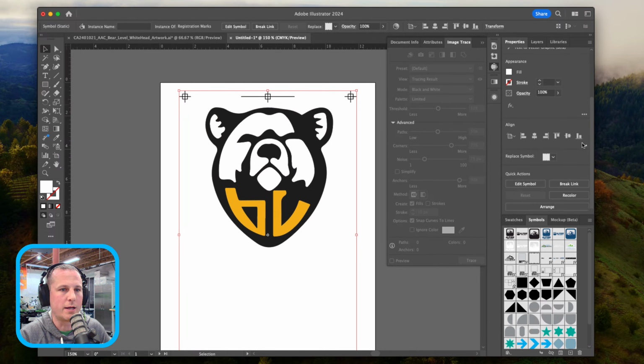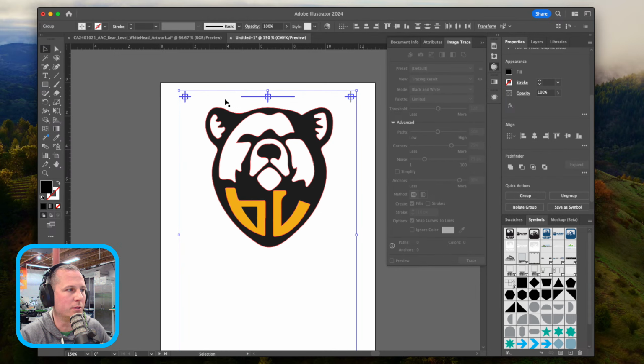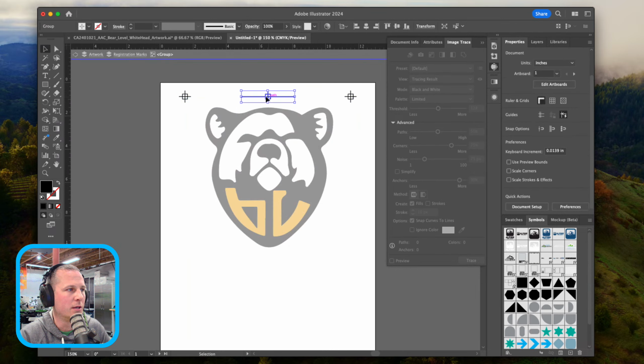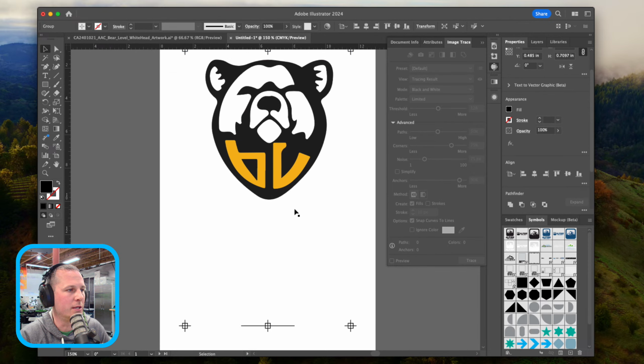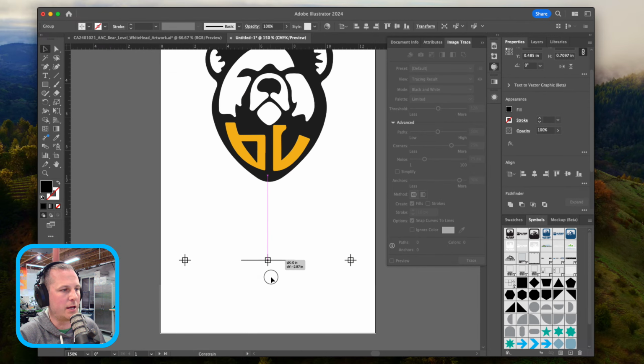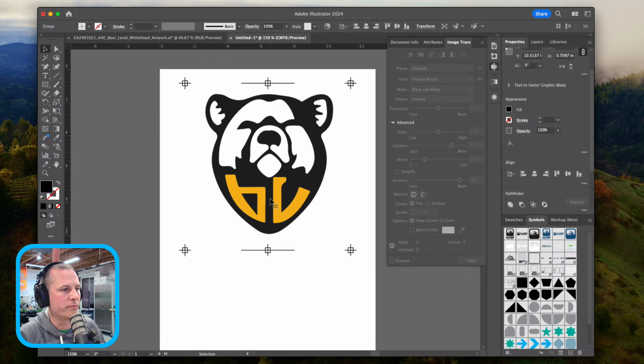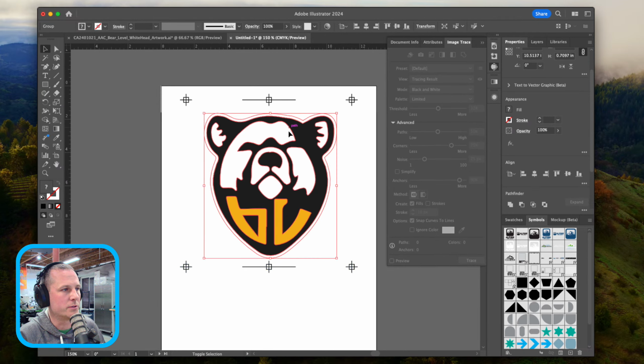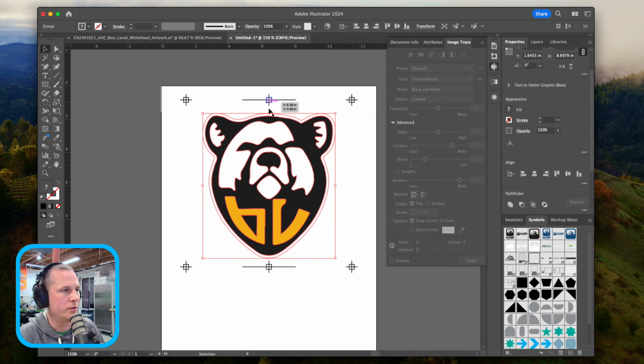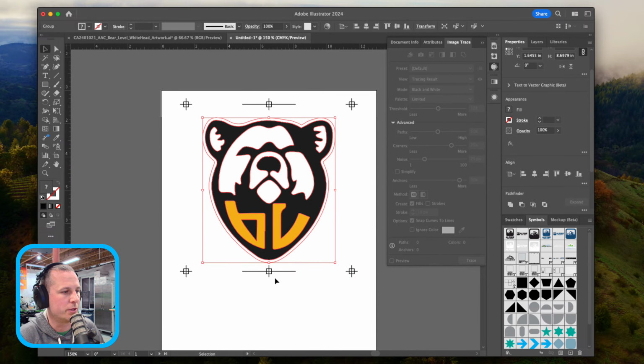And then I want to actually detach this, just break this link for it to be a symbol. I want it to just be a vector object. So I'm going to break the link, and now you can see it's just vector objects, and it even split these two up, which is good because I then adjust this one to wherever I want it to be. So I'm going to bring it about right there, about an inch or so away from the artwork. This one's actually a little close. And so I'm going to select this artwork, and I'm going to center it as well to the artboard. So now I know these are both centered to the artboard and to each other.